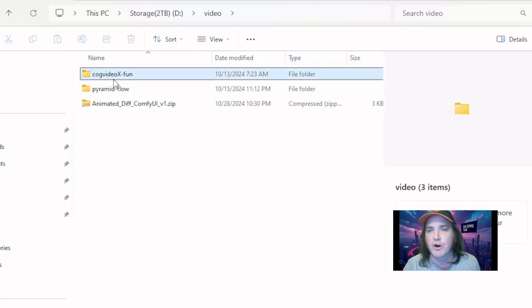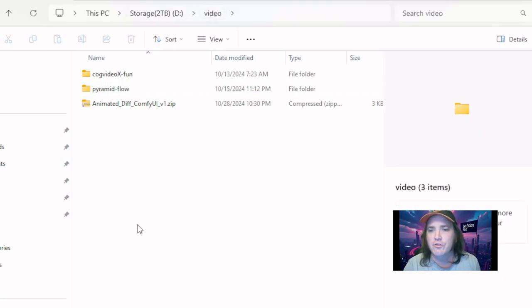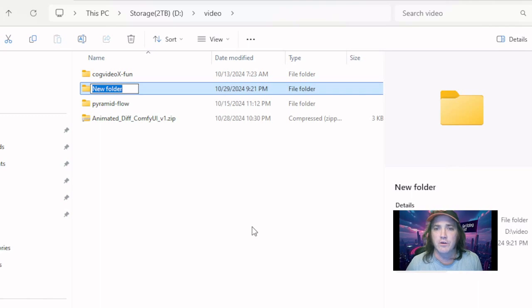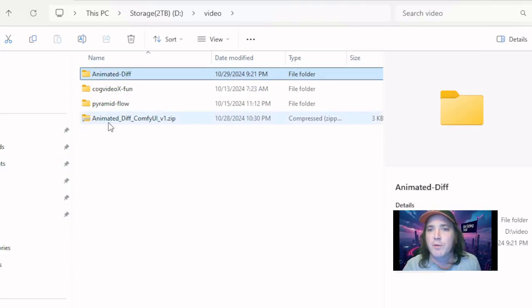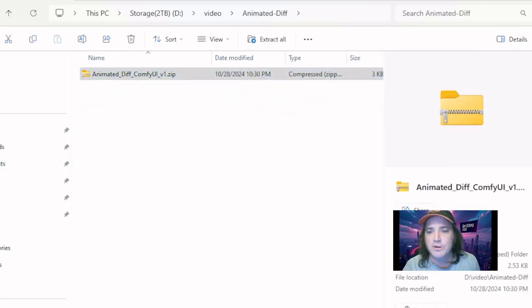You can see I've already got some other video stuff here, my CogVideo, my Pyramid Flow. I'm already under a folder called video. I just create a new folder to keep it organized, and let's call it Animated-Diff. I'm going to take this file and put it in there. Now I'm just going to extract it.